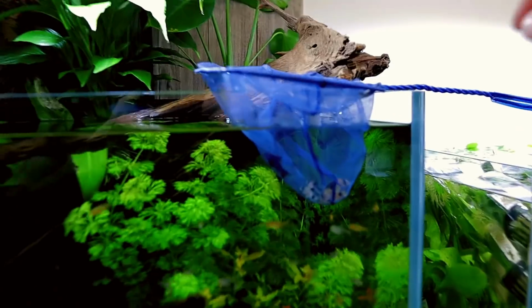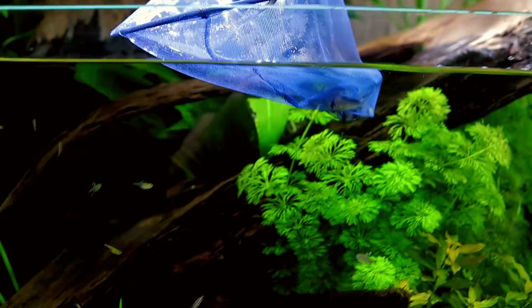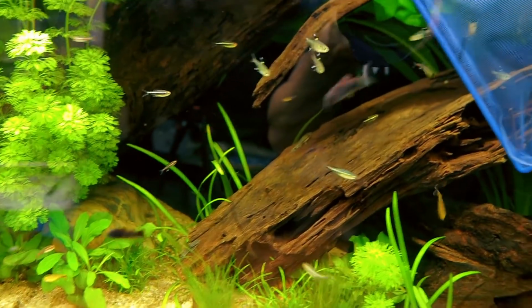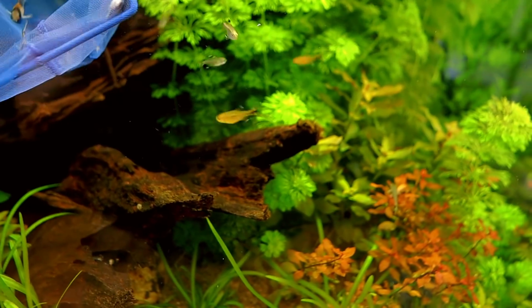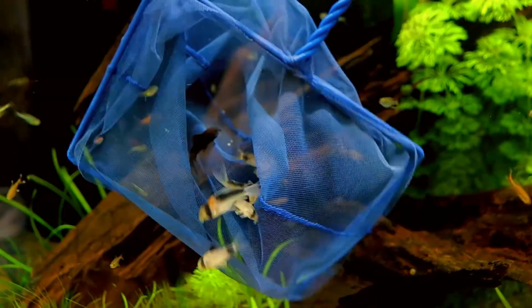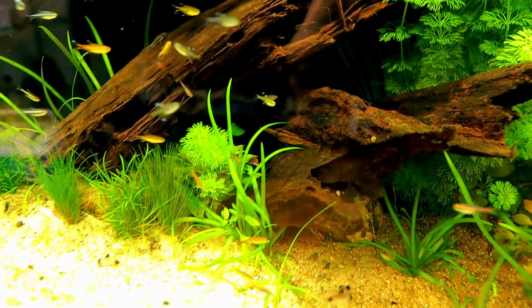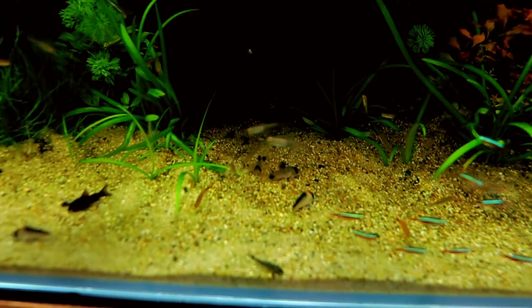Right, so I've prepped them already. Here are the Cories. Now, I'm just going to release them and then tell you what we've got. Go on then. So that is a black Venezuelan Cory. Oh, he's gone. Come on then, guys. You need to come out. So we've got three pandas and they're not Adolfoi. They look like the Adolfoi, but they're a species that's almost identical with a tiny difference. Let me put this net down and I'll explain.